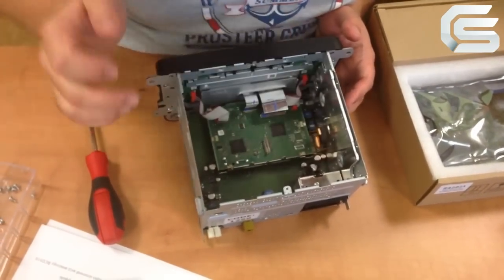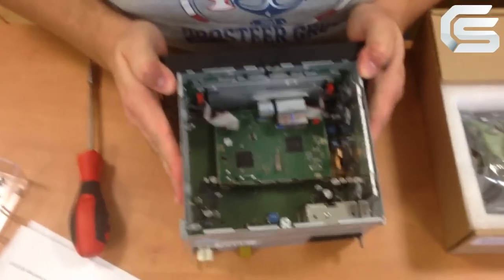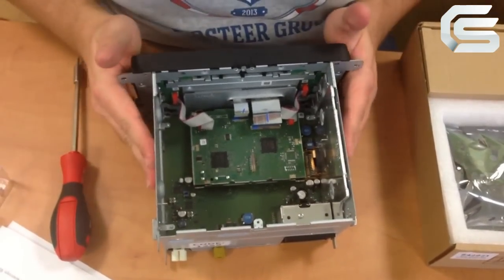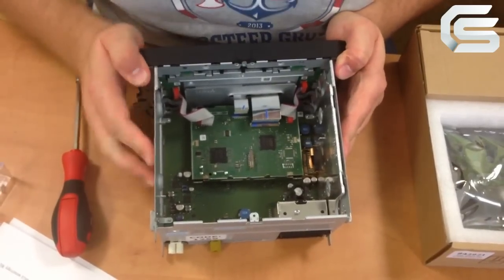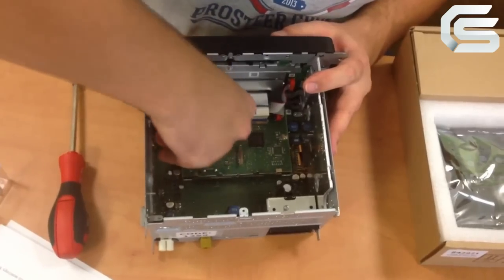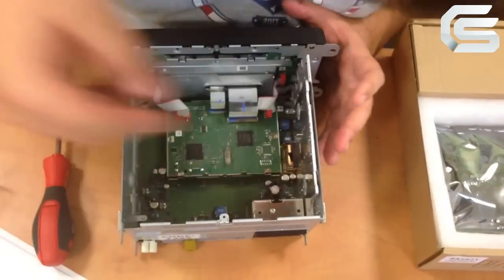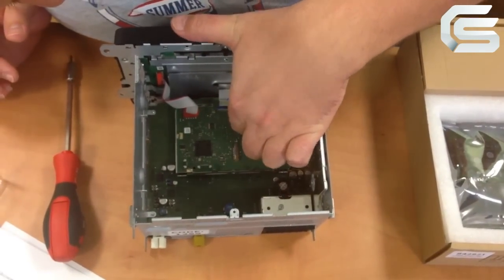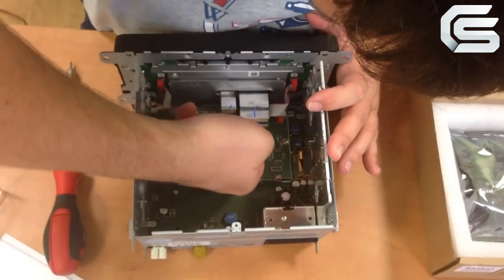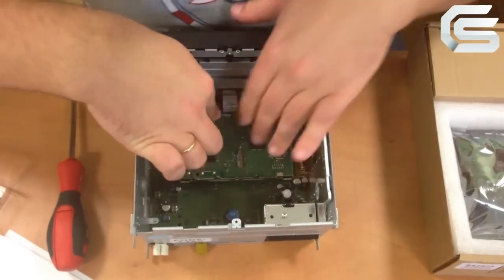Next, as you can see, we have 4 more FPC cables which connect the front and rear part of the monitor. Hold the rear side and carefully push off the front side of the monitor. Then disconnect the 2 thicker FPC cables. Here we have a bit different mechanism of releasing the cable. Here you have to lift the plastic latch. Use your finger to do it. Here I lifted it and the FPC cable has been released.